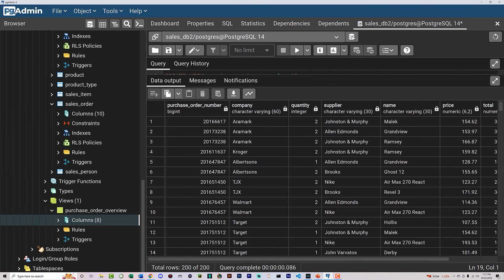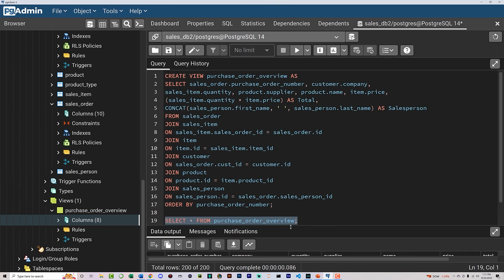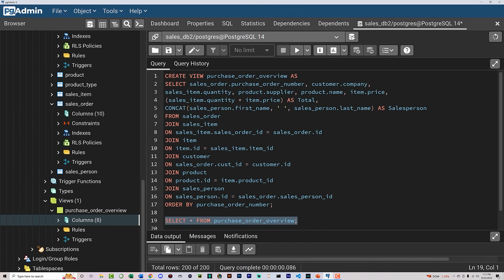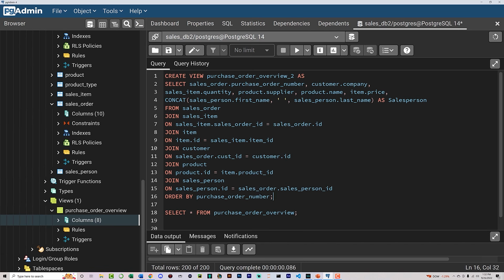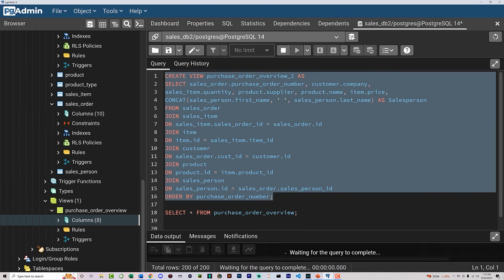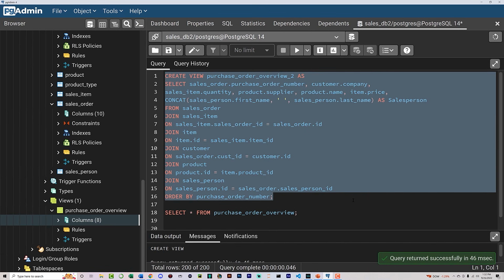Now, if we remove the total above so that it could be updated, we can just calculate this. Let's just go and get rid of it. And you can do the same with concat. So let's come in here and let's do purchase order overview. And let's just make this purchase order overview 2 or something. And let's get rid of the total part. So let's get rid of this, yank that out of there. And yeah, let's just get rid of it. Okay, so it's gone. So let's go and highlight this because we need to make this now. So we'll say F5, and that was created.